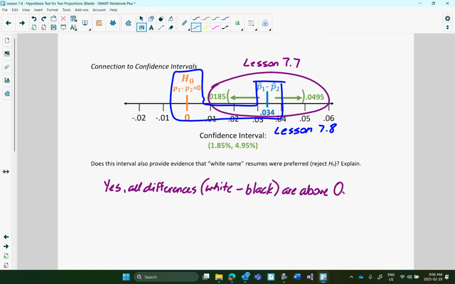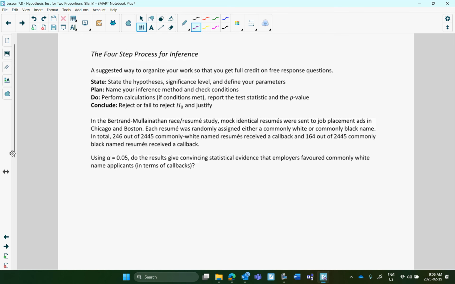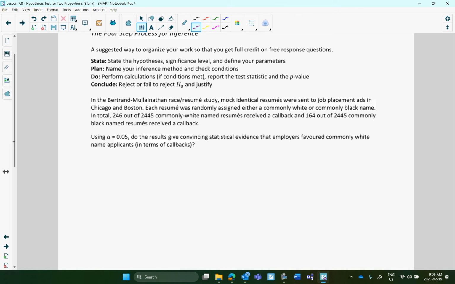Okay, let's just put it all together now. And just like we did with confidence interval for one proportion, hypothesis test for one proportion, confidence interval for two proportions from yesterday, we can do a four-step process. We have a graphing calculator function that will do all the work for us. We don't have to draw those normal distributions. We don't have to calculate the z-test statistic. It does it all for us. So same problem, right? Here's how we set it up. You know how to set it up.